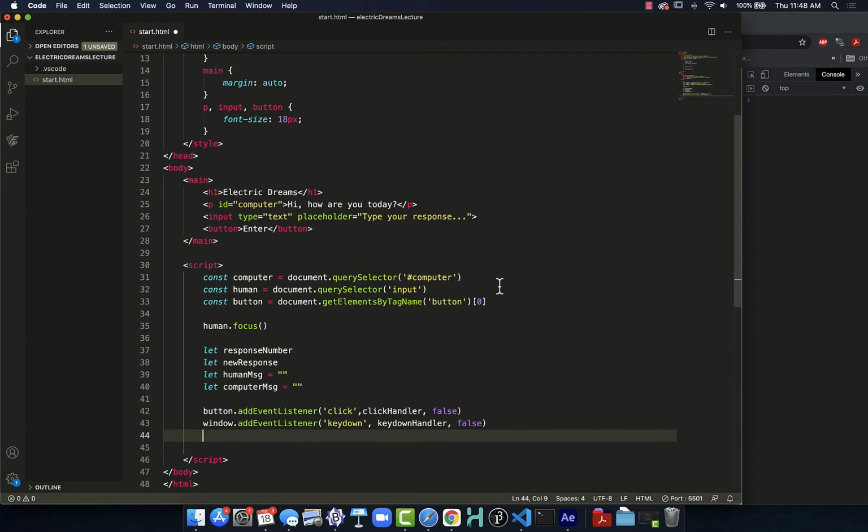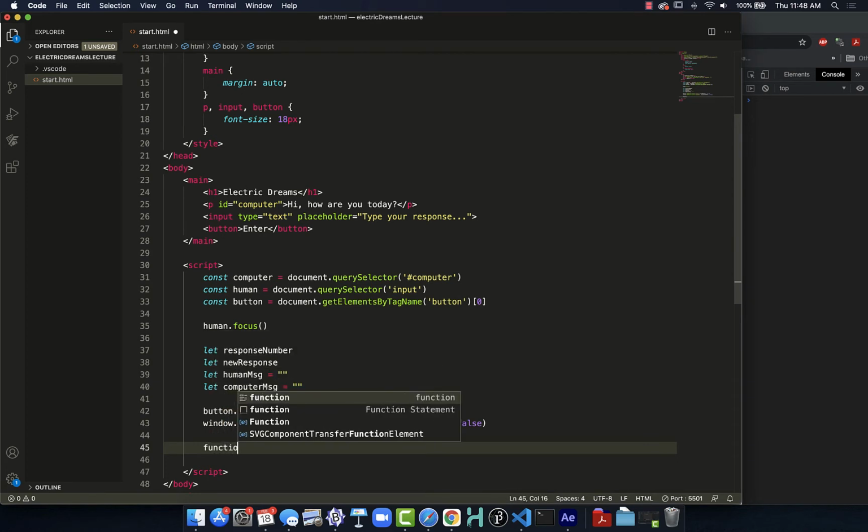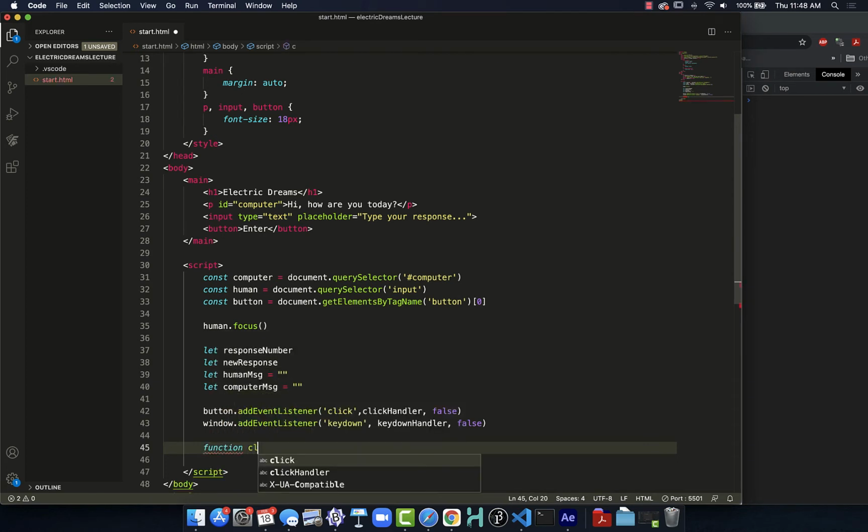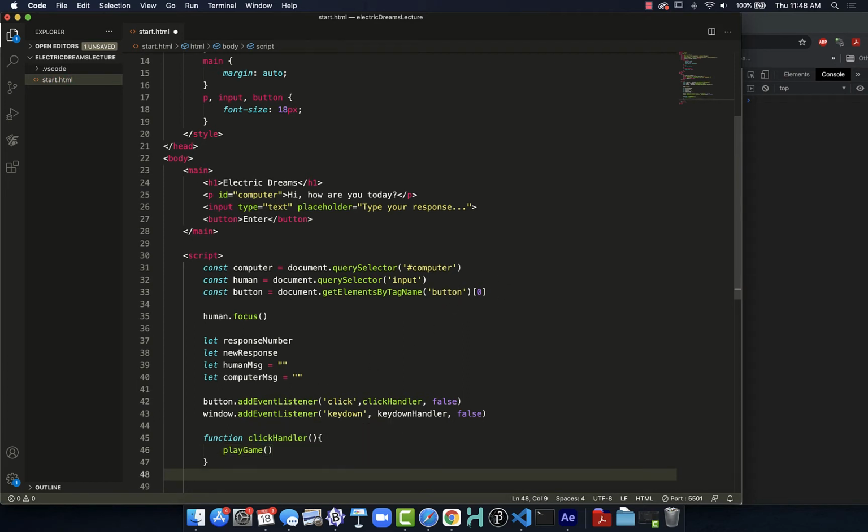So now with that, let's define these two items. So we'll say function click handler, and then this function is going to call a new function we'll be making shortly called play game.